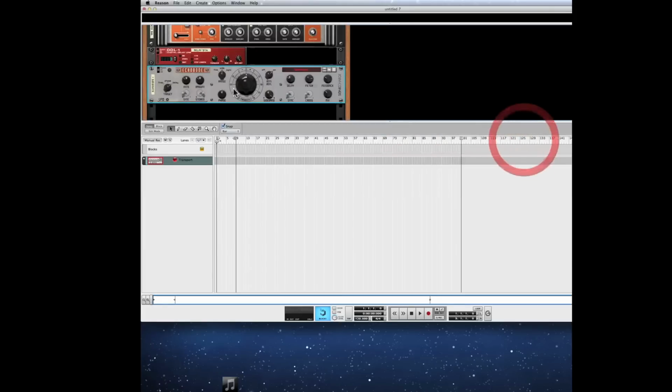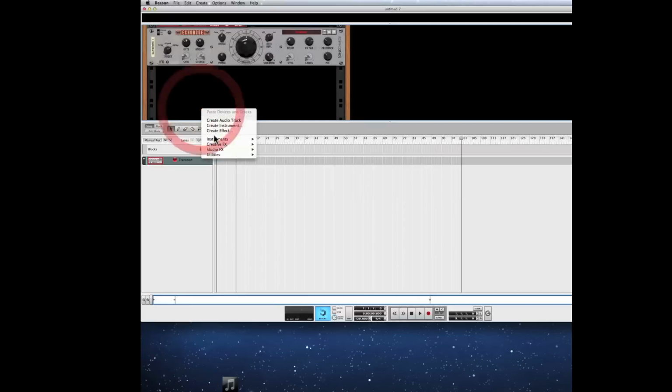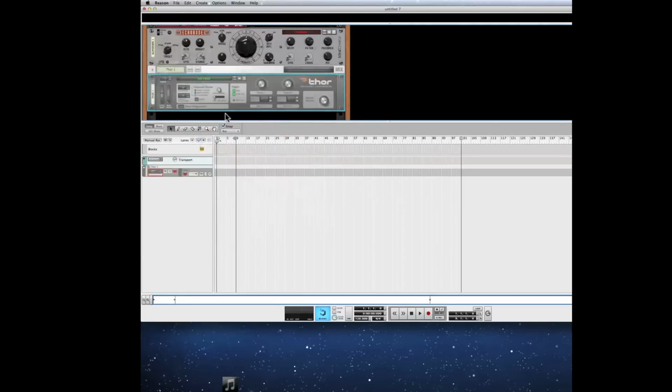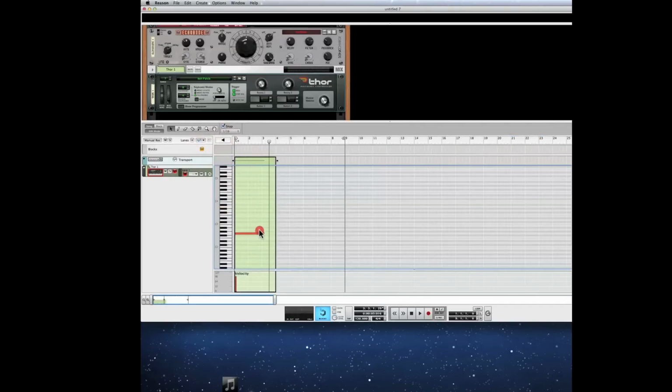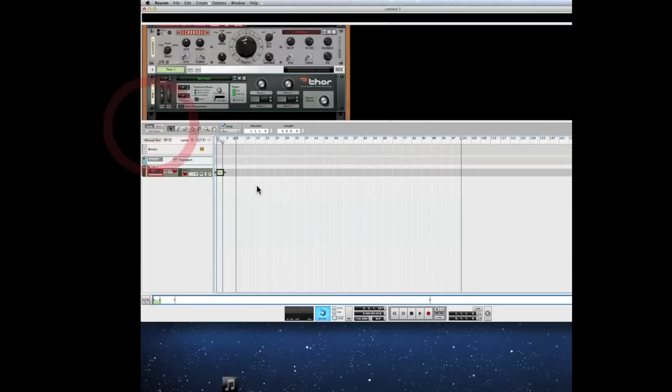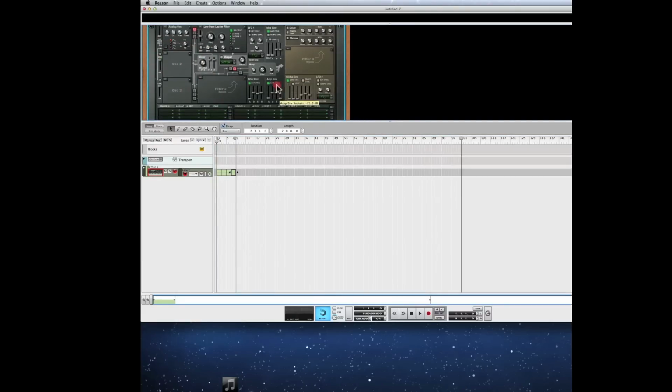All right. Now let me just take a Thor really quick to demonstrate how I would use this. And we're just going to lay out a quick line of one note. Cool. And I'll quickly just move that over there. And I'm going to show you guys how you can make a quick riser. Now, of course, this is not going to sound that cool because I'm literally just using the init patch from the Thor. But let's just bring the sustain up on that Thor so you can hear it.